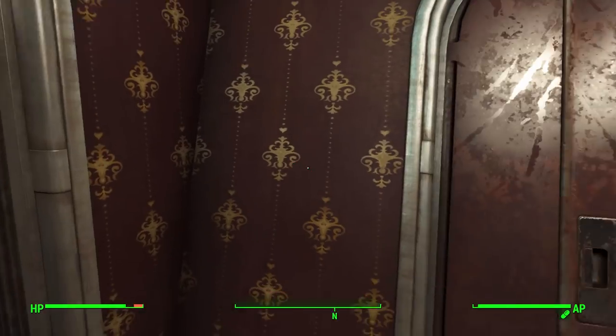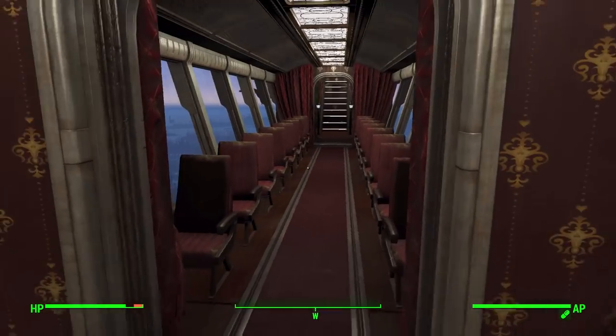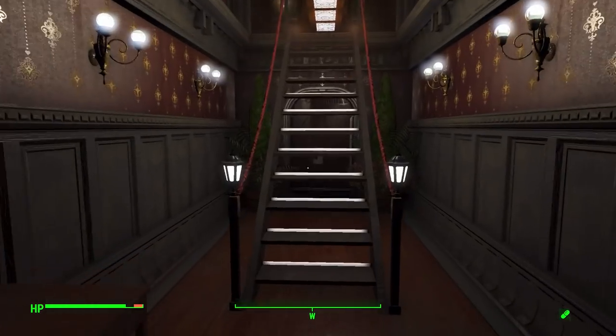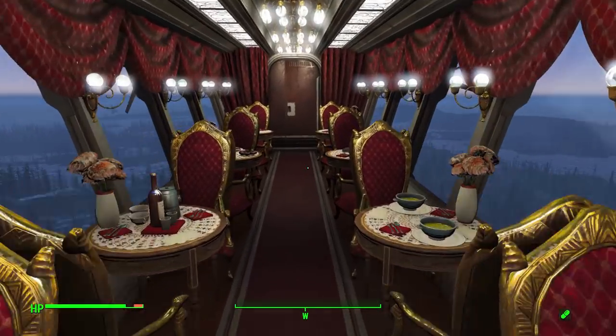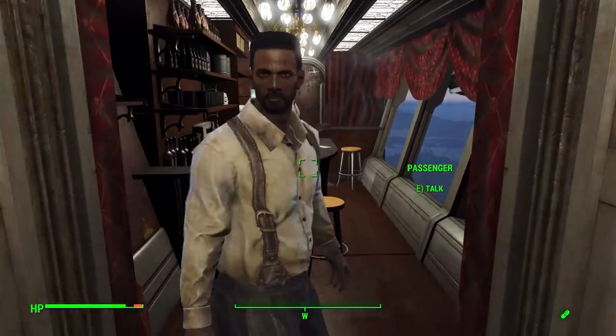Okay, let's go. Ooh, can we open these? Oh, this just goes straight down to the island. All right, let's not touch those. Oh, hey, there's a door behind the stairs. Cool. Go check that out. Oh, it's the fancy dining area. Very cool. Oh, hey, we got a bar.